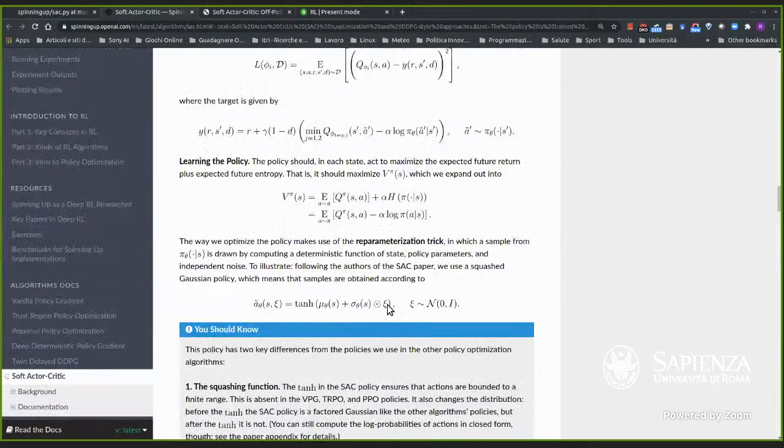So yeah, this is the value that you're sampling from this spherical Gaussian centered in 0 and with standard deviation 1, and then you're multiplying this value that you sampled, basically scaling it by the standard deviation, and shifting it with the mean value.